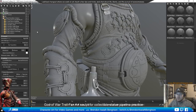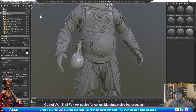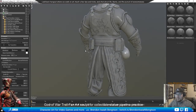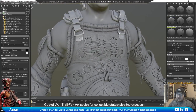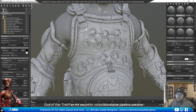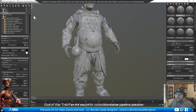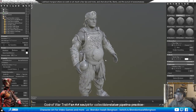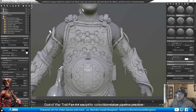So if we come into render, wireframe, there you go. There's a wireframe. So yeah, this is the dude that I'm working on currently in my personal streams. I'm pretty happy with the bakes so far. Most of these actually have cavity maps on. Let me turn those off real quick. So yeah, we're getting some good bakes out of it. This is the guy that I'm actually working on, and we're going to take him all the way through all the baking, and texturing will be next.